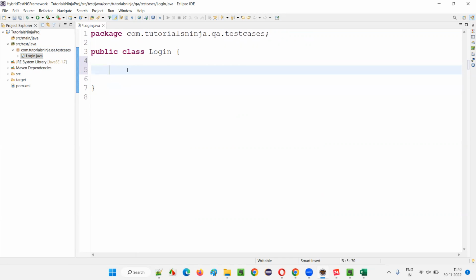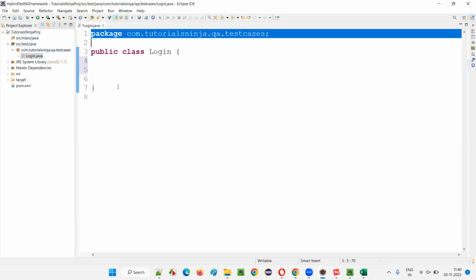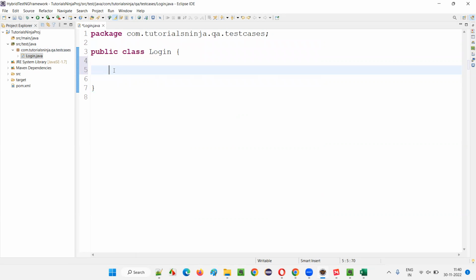Here I'm not going to create the main method anymore, because I'm going to use TestNG in this. So I'm not going to create a main method here. Instead, I'm going to use TestNG. In the previous sessions of this series, I already covered TestNG in detail. With that knowledge, you should be able to understand whatever TestNG I'm going to do. I'm not going to explain again. I'm expecting that everyone should watch my TestNG videos before coming here.